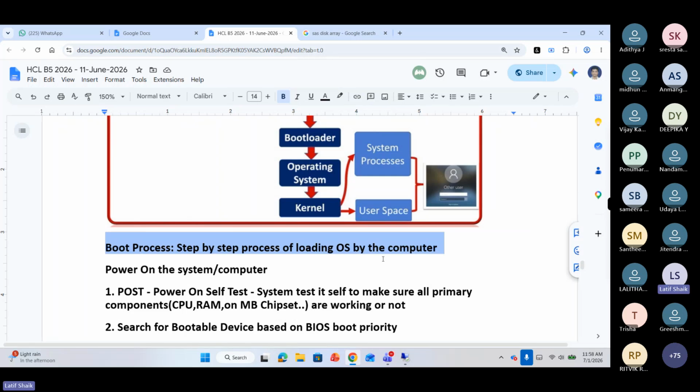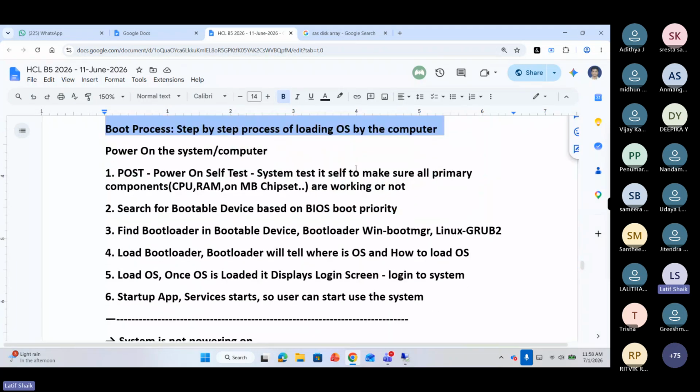Next, what are those steps? When you power on the system, guys, I will explain once, and again I will explain simply and tell you how to remember, because this is a very important and commonly asked question. I will try to cover two things in this part: one is boot processing, the second is how to check the system configuration. I will try to cover both, or otherwise I will tell a few other things.